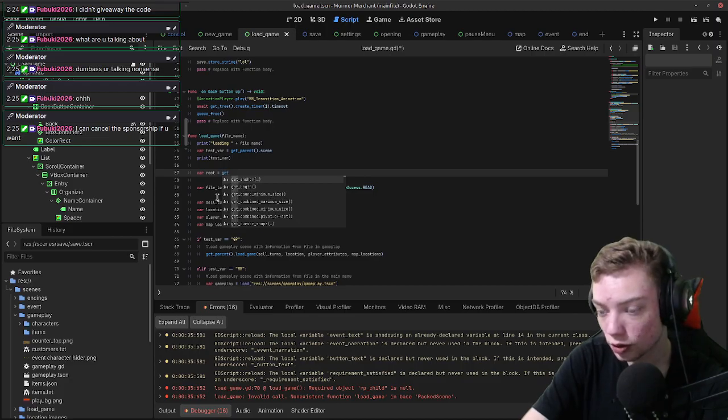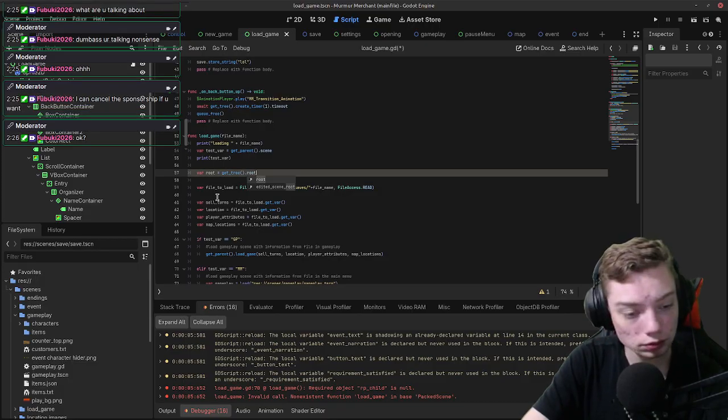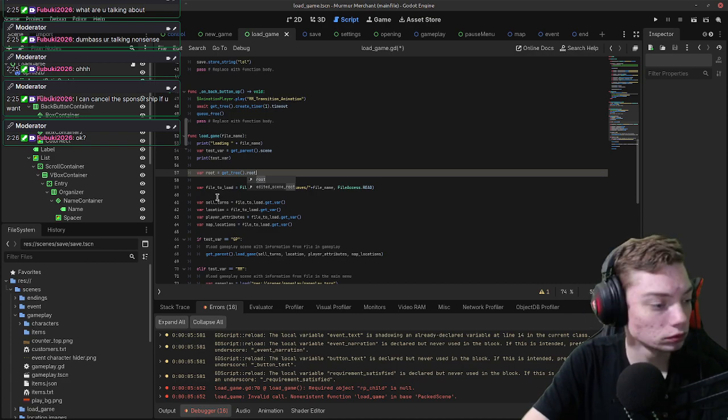Equals get tree root. Okay, stop doing it. Stop doing it.